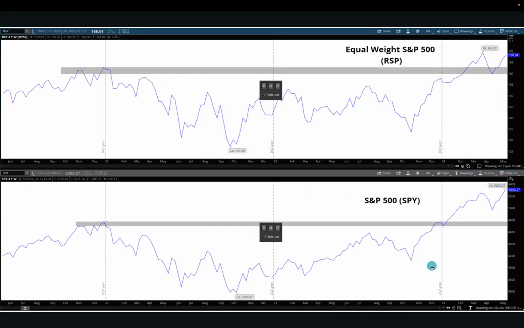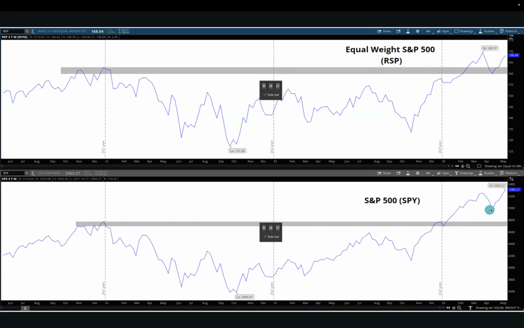And what we're seeing, all right, once we have this period here, we have the equal weight on top, and then the market cap weighted here on the bottom. We saw a very clean breakout retest of the highs. Right, we have the RSP here. Remember, this is your equal weight. This is the broader market. So we see that this finally broke out, right? Versus the S&P, the SPY, the market cap weighted, broke out earlier in the beginning of the year to new all-time highs. And here we saw a very clean retest, right?